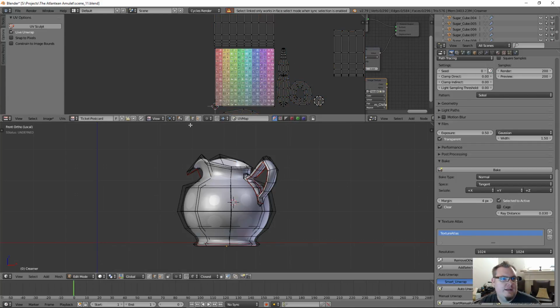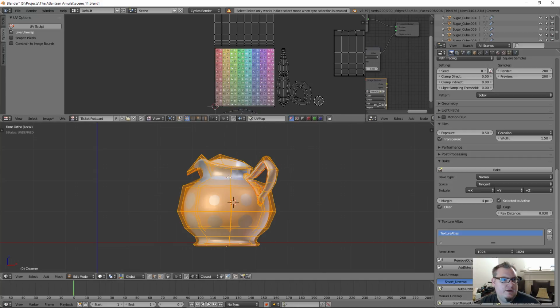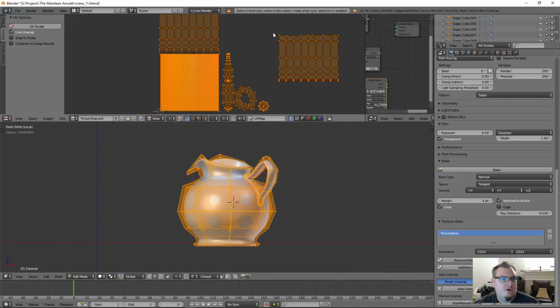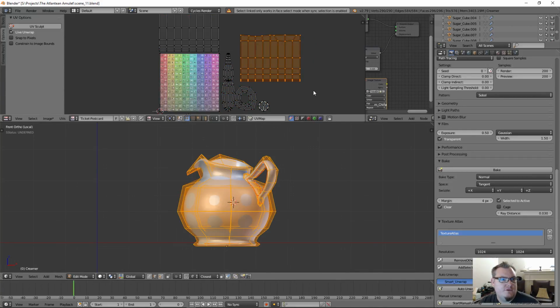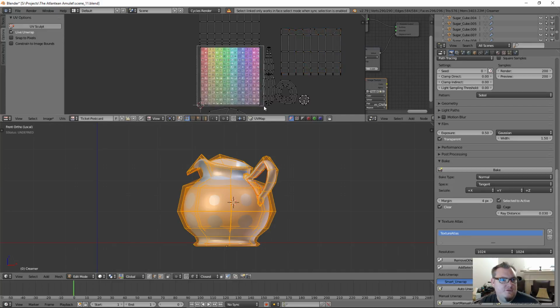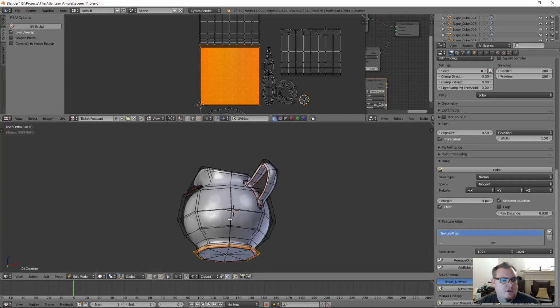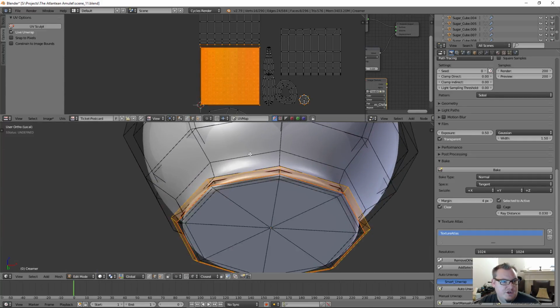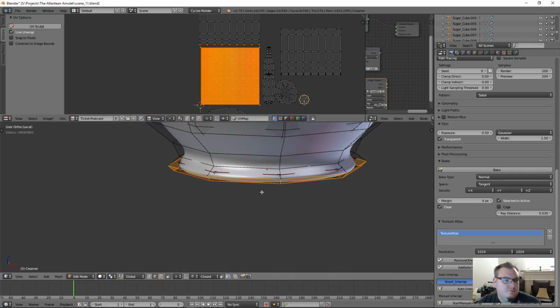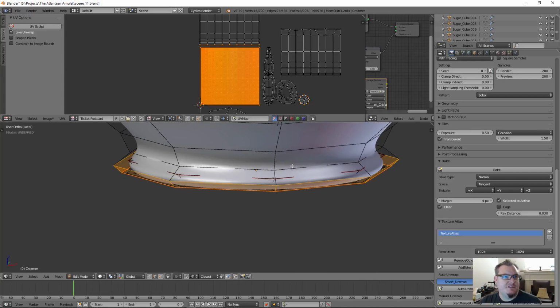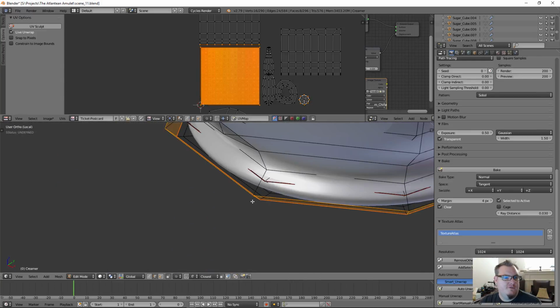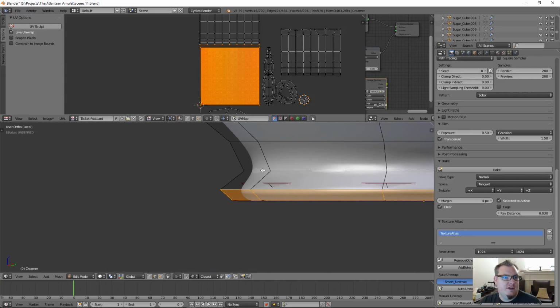And we've still got a little bit of something not showing up, or that's not been unwrapped correctly. So let's look at whatever we have left over here. Okay, so it's just this ring running around the outside edge down here. So this actually could be part of this section up here.